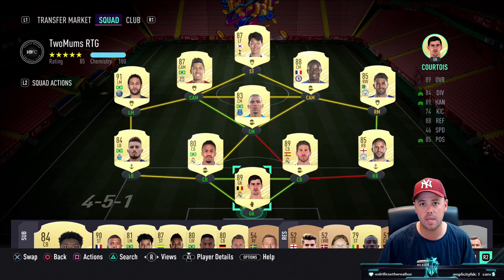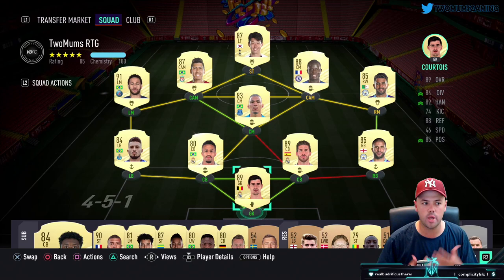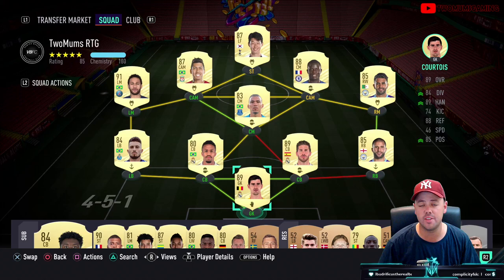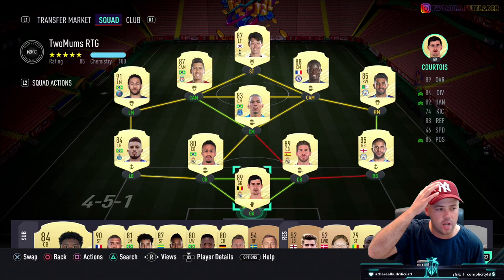An example of this: I had been doing a bit of chem style trading earlier. It wasn't working very well - I think it was about two days ago. So I actually went over and started doing the position change method. I found a really good filter for it that was working for me at the time. Filters change regularly, by the way - you've got to find one that's working at that current hour. I ended up making about 150,000 coins in the space of about an hour and a half, which is very, very good.